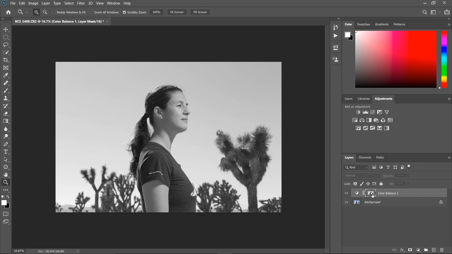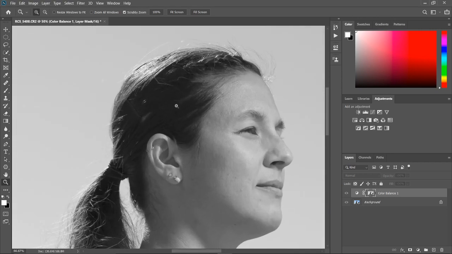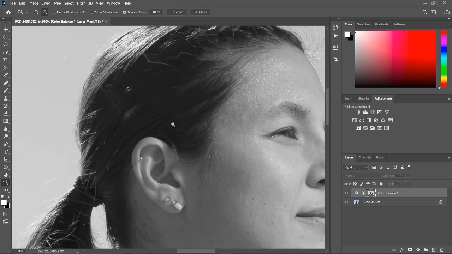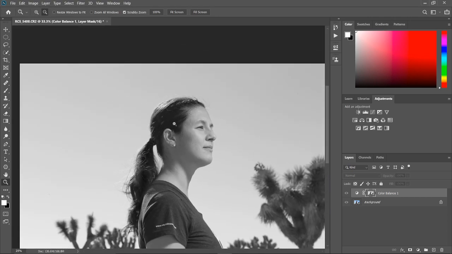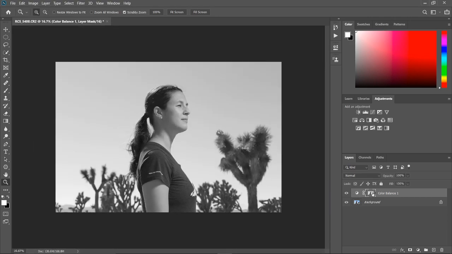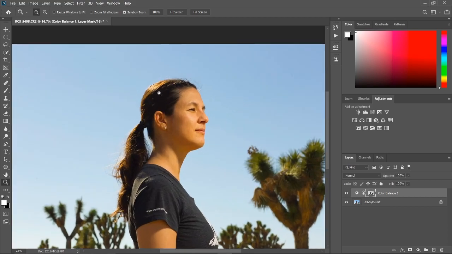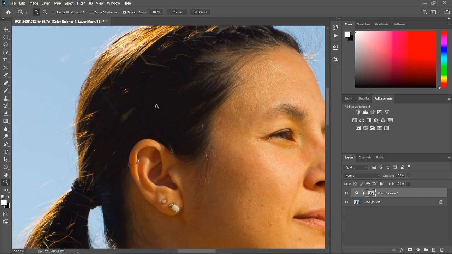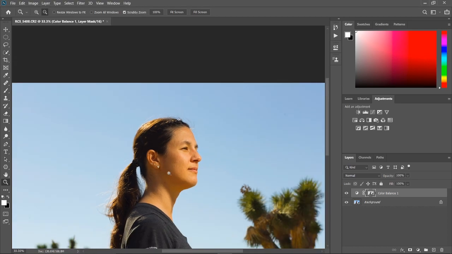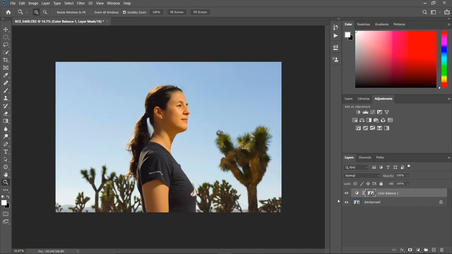Now, when you paint on the white layer mask with black, you're taking away that adjustment. So wherever it's darker, the adjustment is going to be weaker. But you can still see detail here, so it's not black, it's more of a gray. While it's hiding a lot of the color adjustment, we're still getting some of it, like in the hair and in the shadows on her face. Let's just say for the sake of argument that we want it to be a lot weaker in the shadows than it is right now.